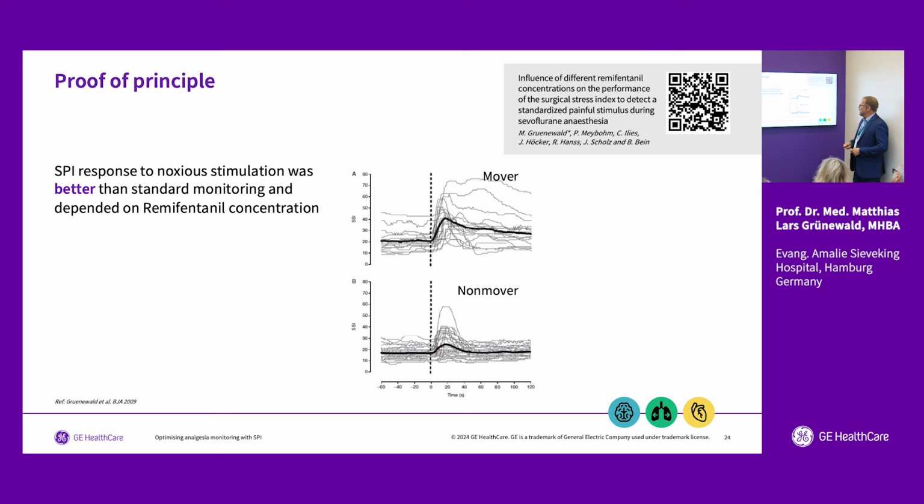And you see the reaction for those patients who moved due to the stimulation was much higher and much more pronounced than in those that did not move, and also the activation time was much longer than in those that did not move, which only showed some activation in a short period of time. What you also see is that the interval between the stimulation and the maximum value was very short. It was only 20 seconds, which is important because we want to react immediately.